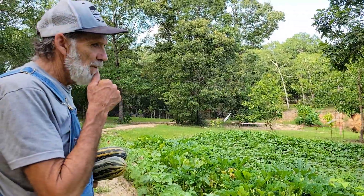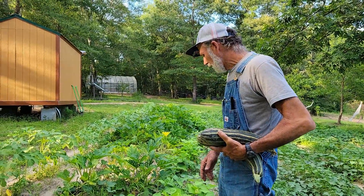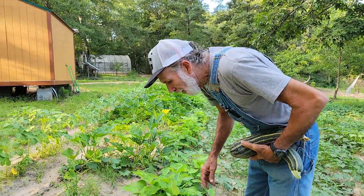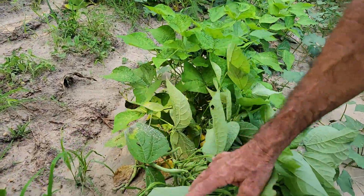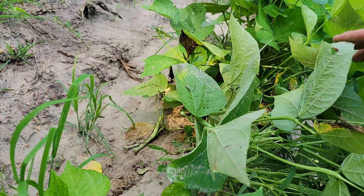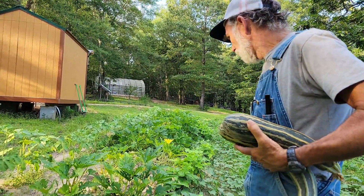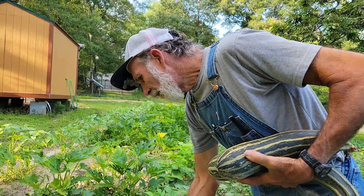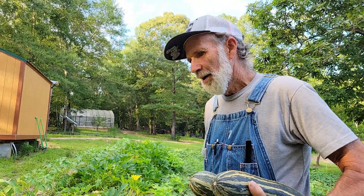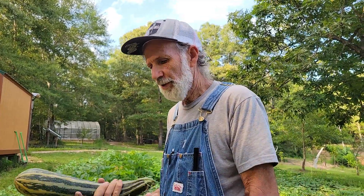We'll still have plenty of seeds. This is some of the Blue Lake green beans I planted. A lot of them didn't even come up because of the weather, but there are a few green beans on them going to seed. We're going to leave them for seed — it's really too hot here for green beans but we thought we'd try for seed. These are just for seed, not for eating. We're in the time of year where the garden is just dying out and we're just letting stuff run its course — seed saving, that's what it's about.